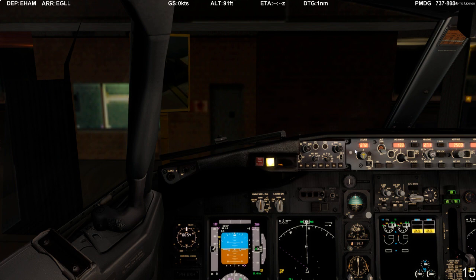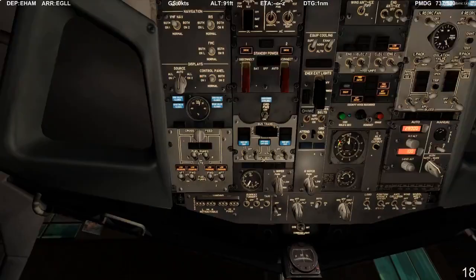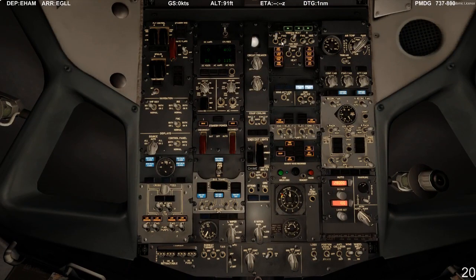Signs are off. Window heat needs to go off. Passengers are offloading now. That's fantastic. See y'all later. Probe heat's already off. Electric hydraulics can go off. That's these two in the middle right here. All bleeds off, so engine bleeds off. APU bleed is off. Isolation valve is supposed to be closed. Right click it up. Recirc fan is already on auto.